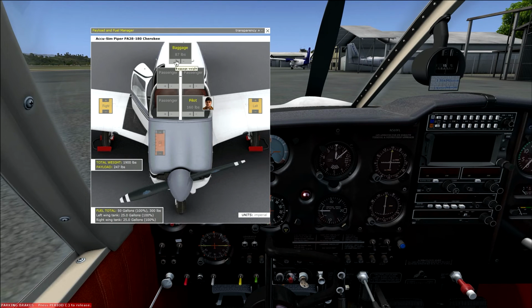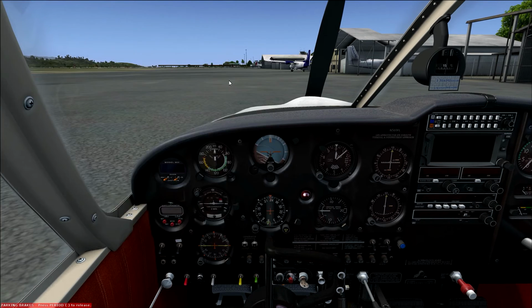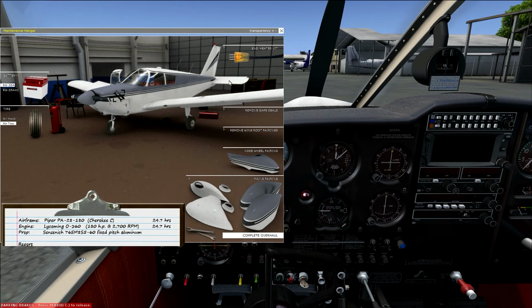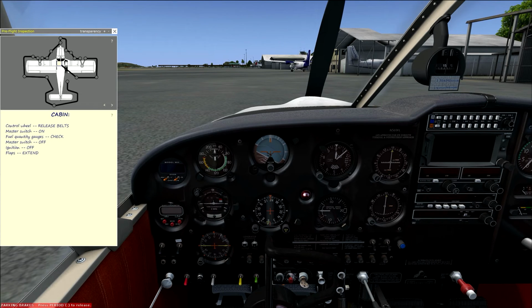We're going to add some baggage, about 95 pounds. Let's make it 100 pounds. That would be some supplies for our stay here. Not sure how the refueling thing is going to go, but we'll pretend some of that might be some fuel. I don't know. Whatever, we'll see how that goes. I've already checked this. And okay, let's go ahead with the pre-flight.